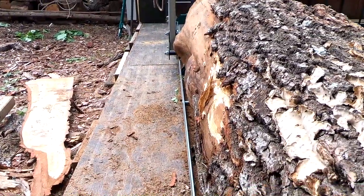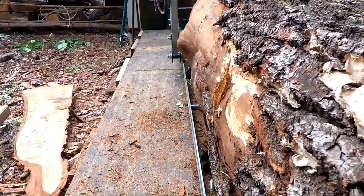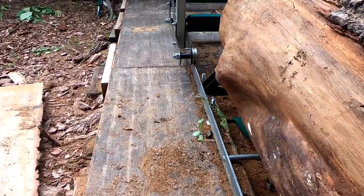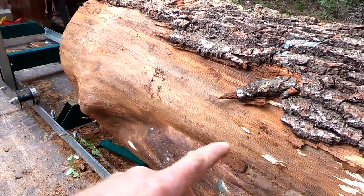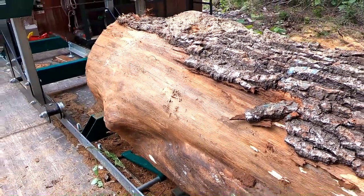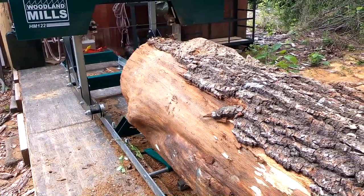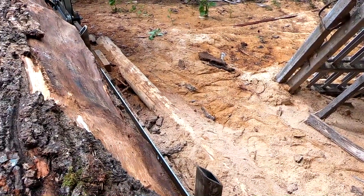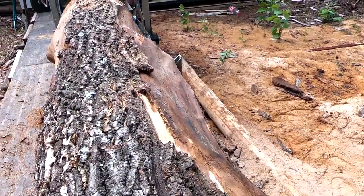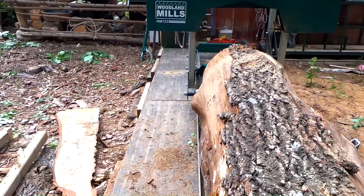As you can see, my mill won't pass that bit there, but I really like this part of the log, and I think I have to remove the log stops and see if I can get the mill past that big lump there.